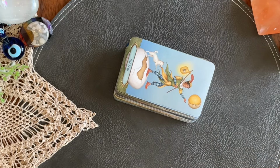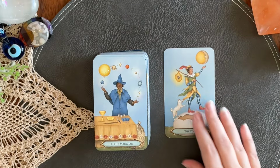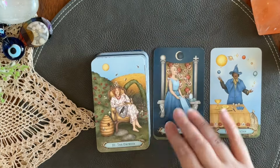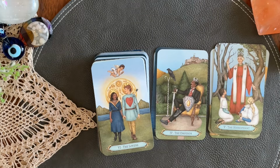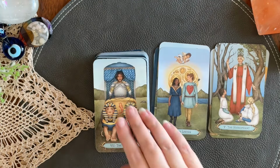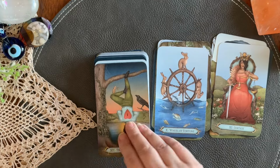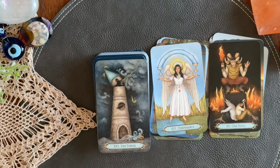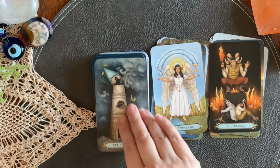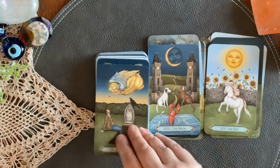One of the decks that I got in from the Llewellyn sale is the Good Fortune Tarot. Yes, I had to jump on that bandwagon of the Good Fortune Tarot, and I'm glad I did. I just think this is adorable. I haven't read with it. Like I said, I just had all these decks in a stack to log them into my book. So I haven't really done anything with these decks yet, but I really love the images. I've watched several walkthroughs. I like what I heard about the deck and the guidebook. So I am looking forward to diving into this deck and doing some readings with it.